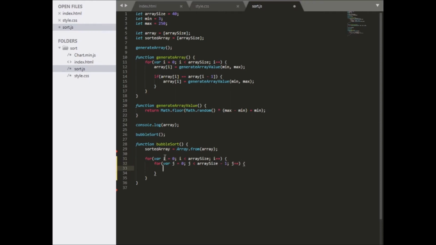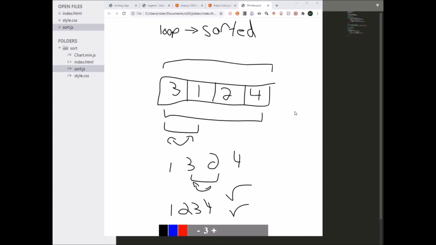And the reason for this is, let me go back to my trusty whiteboard here. Because we're testing j plus 1, right? And once we reach this element right here, there is no j plus 1. There's no element here to test. So JavaScript wouldn't break if we tested it here. Some other languages it probably would break, but it's just good practice to not test when there's no element here. So we're going to stop the testing right here, which will be testing these two. So that's why that one is minus 1.